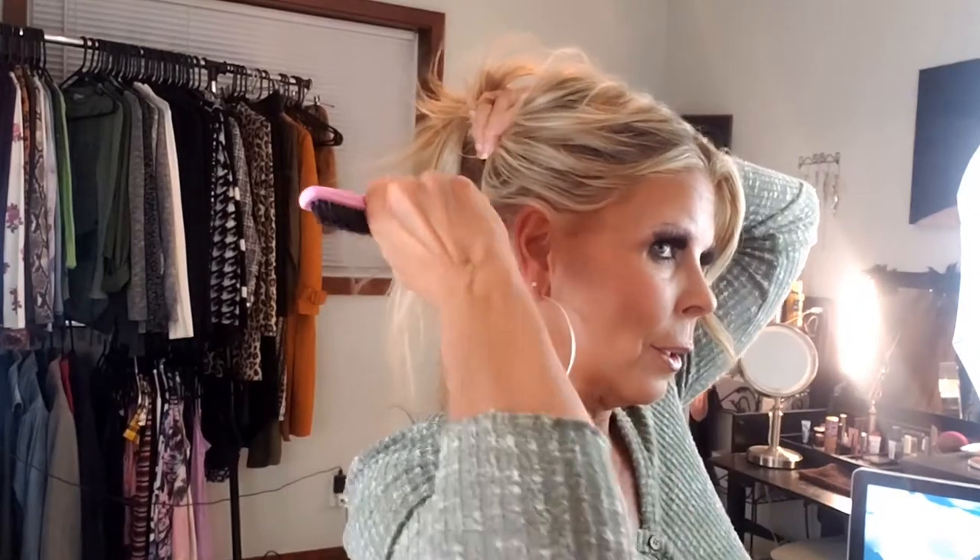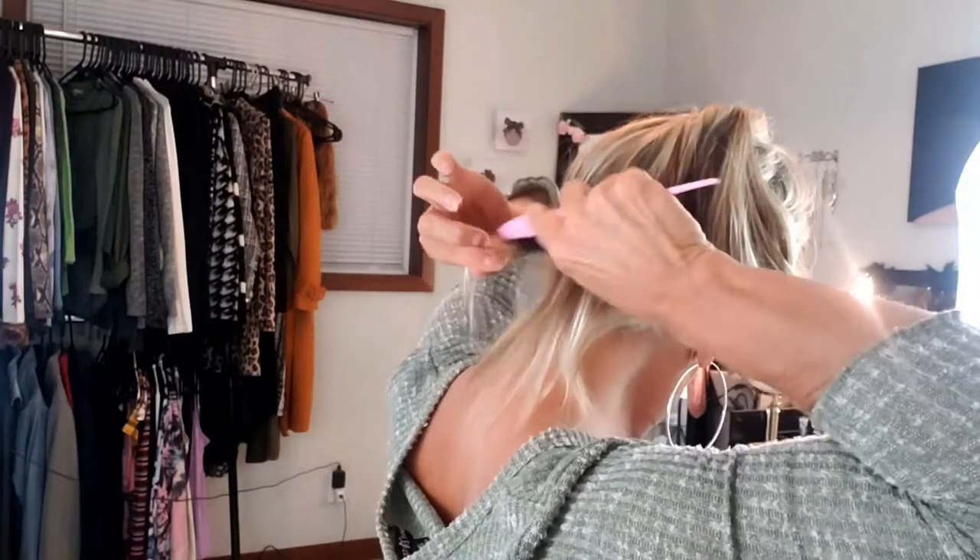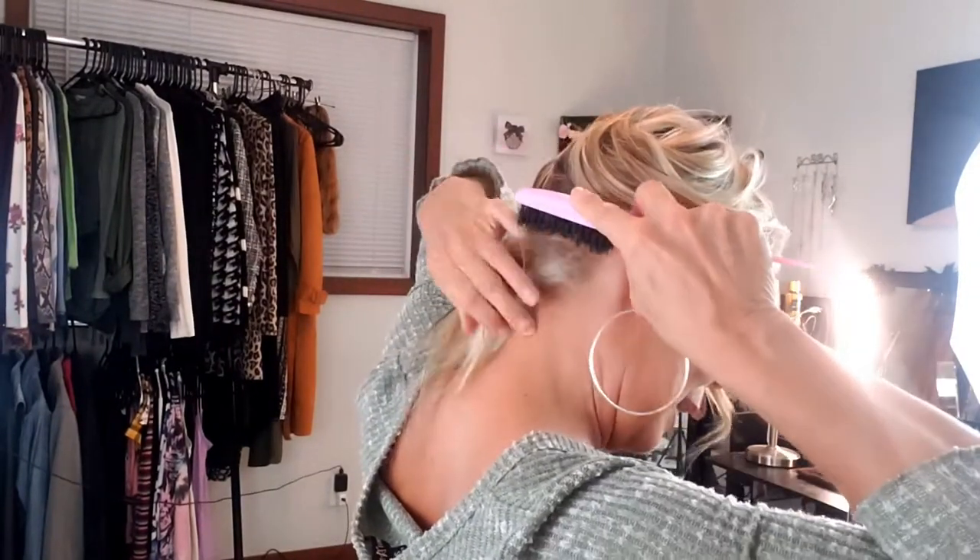I'm going to pull up most of my hair in the back using a duck bill clip, leaving just a very little bit at the very bottom. Then I take my teasing brush and tease the base of my hair right at the root. What that's going to do is help hold the extension in. I have extremely baby fine hair, so I don't have a whole lot of it.